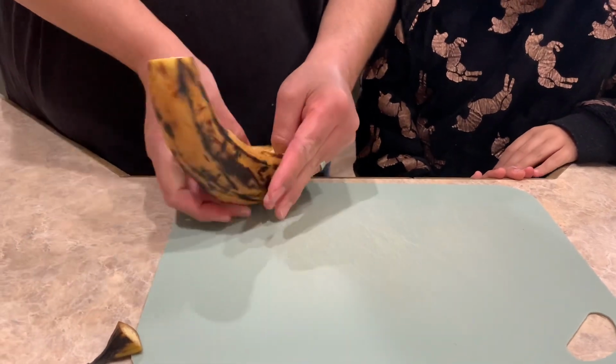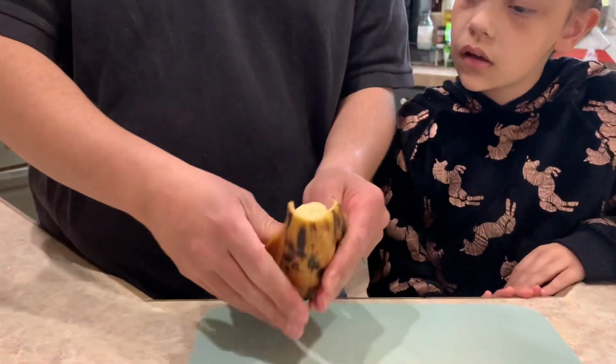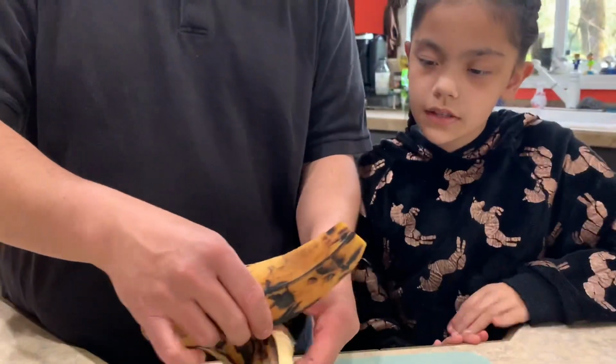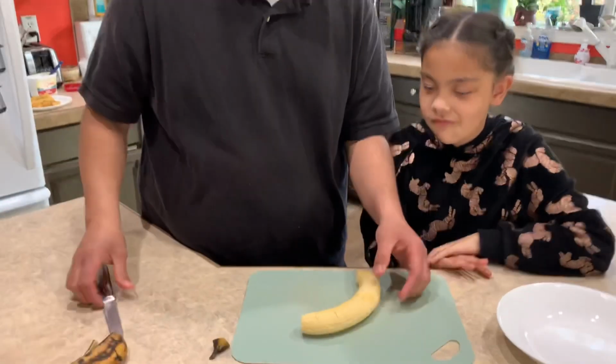If you're making banana bread, that's how you open it? No. I mean, I do. What if you brought this to like a potluck or something? And people would be like, what is this weird thing you brought? You'd be like, what the heck is this?